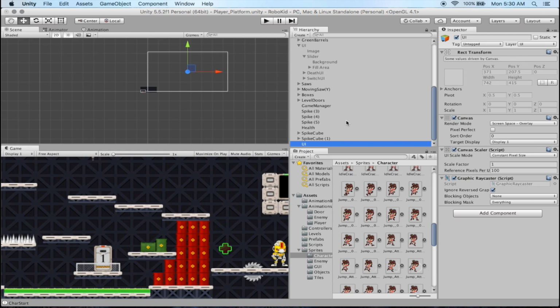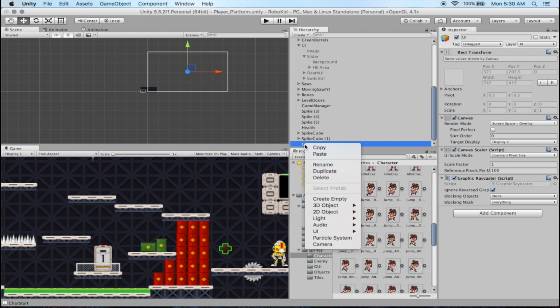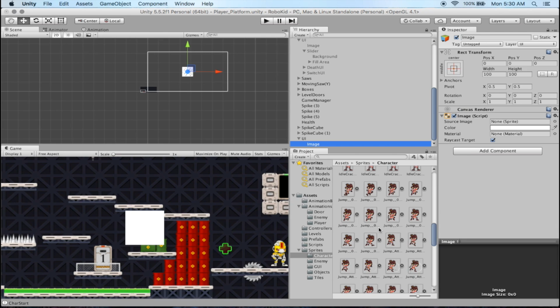Now the next part of all this is we want to get a background for our health bar in here. And I've got to be careful how I word this, and you'll see why in a bit here. Let's go ahead on the actual UI. Let's go ahead and right click, and then we're going to create from the UI menu again. We're going to create an image. So we're going to go to image right here.